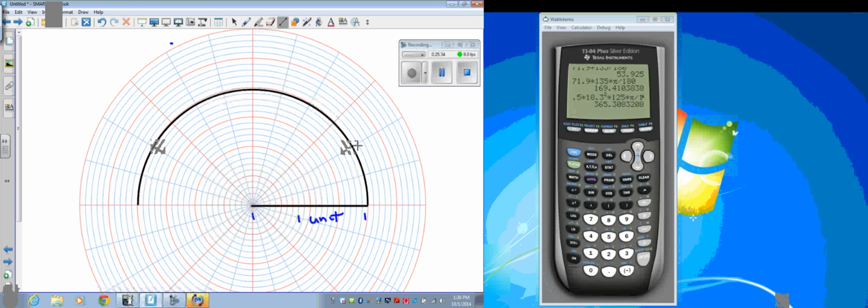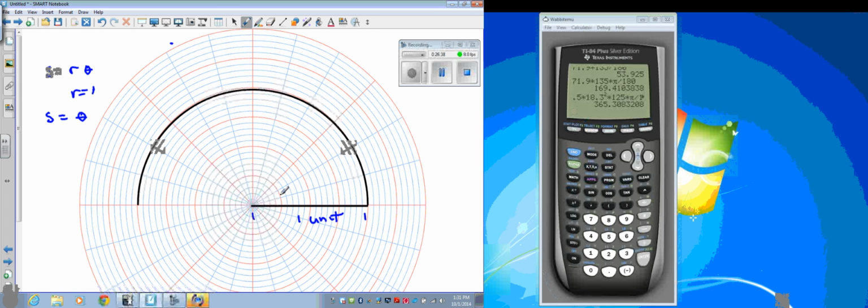So what you do is, if you look at the bottom of the page there, this is the central angle and this arc are going to be the same, because that ratio says S equals R theta. So if R equals 1, then the arc length equals the central angle in radians. So this central angle is going to equal that arc length, and so the trig functions on a unit circle are equal to the trig functions of the central angle of the arc length. So what we're doing is we're doing a distance here on the unit circle and get a trig function that's equivalent to the central angle trig function.